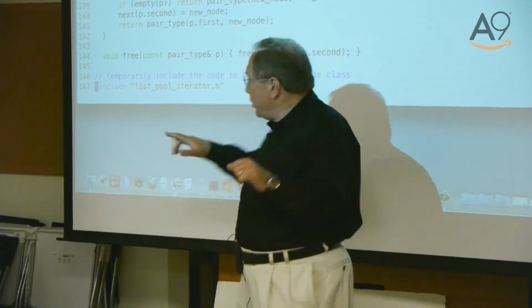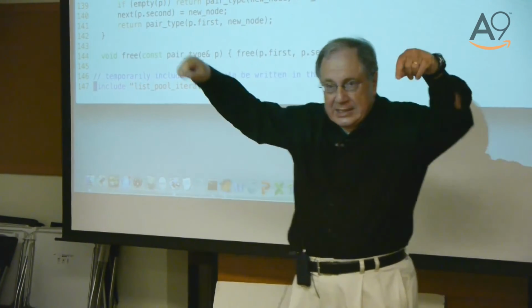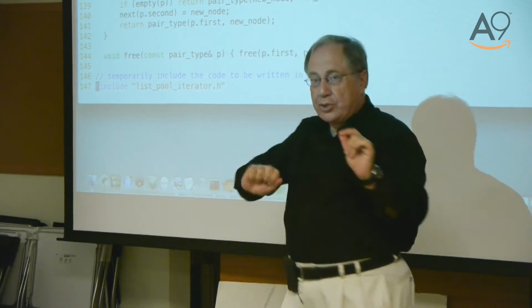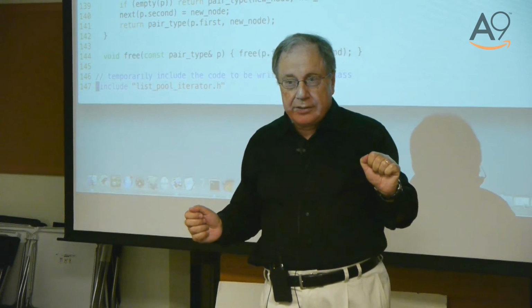Since we have nodes for both the first node and the last node, we literally just attach it. We replug the end of this list to the free list and replace the free list with the beginning of this one. So it's a very, very fast thing.